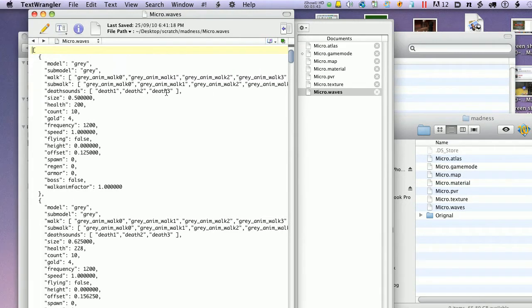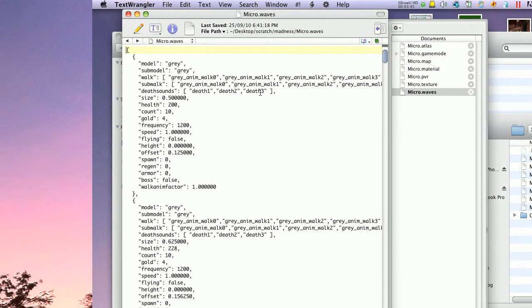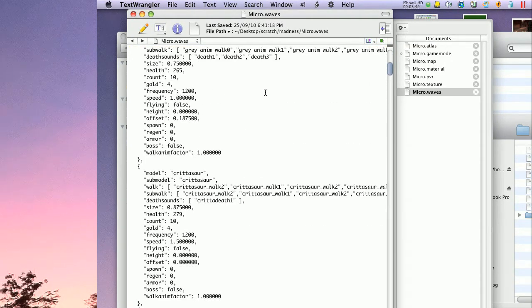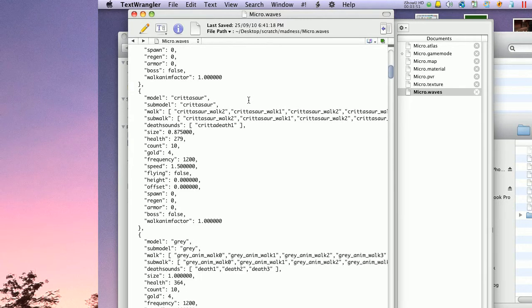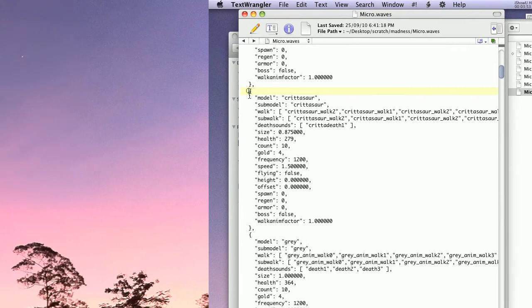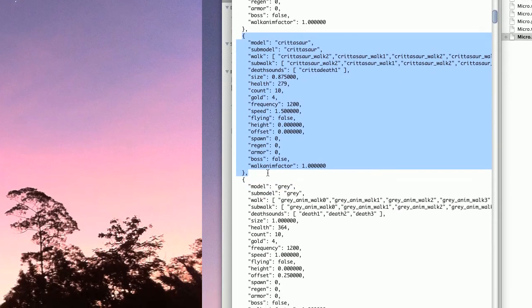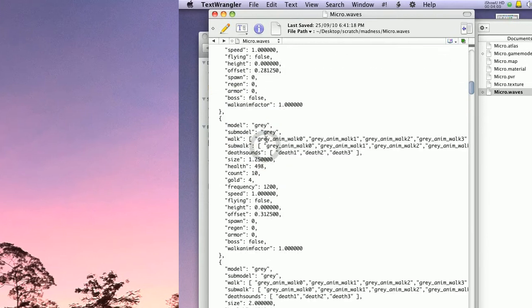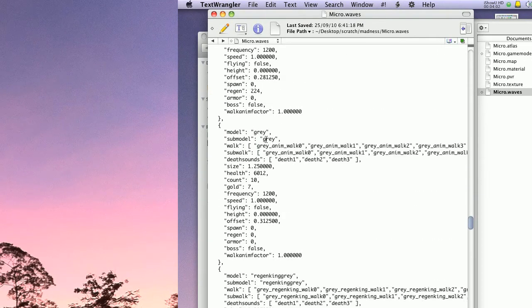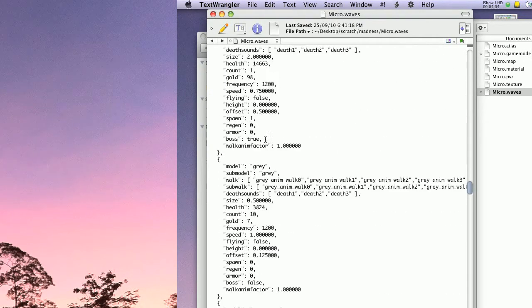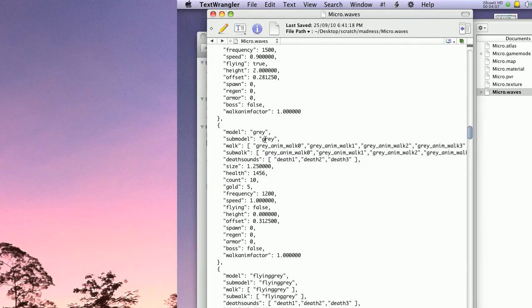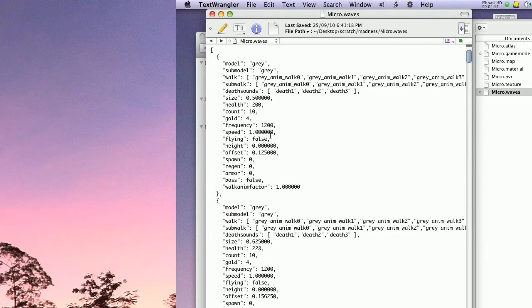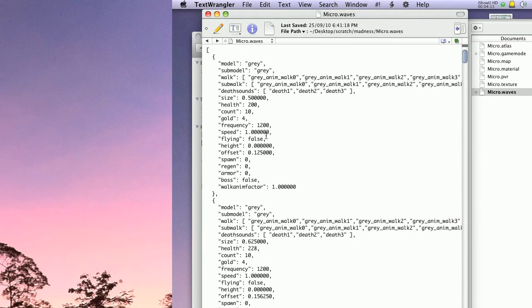So I'm in the waves file for micro, and everything here, I showed this in my previous video, but basically you can edit all this. It's all plain text. What I would recommend is, say for this one, the critical, copy that and then base everything off that. You'll notice generally as everything goes on, the size is increasing. But I would recommend taking a few and continuously copy pasting instead of trying to write it all out, because everything's based off only a few models, as you notice when you play the game.